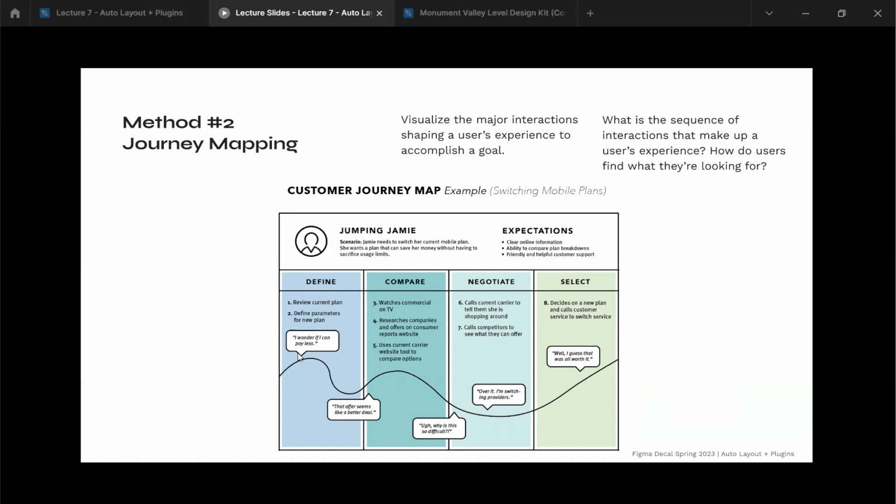This is maybe the process of them going through the couple of days or the couple of weeks that it takes to go through with this entire process, where they figure out their current plan, they figure out if they can pay less, they watch other commercials, they compare it to other kinds of sources, they negotiate with their current carrier. You see that at this point, it's kind of lower because it can be more distressing, it can be more stressful to the person who's doing this. And therefore you're kind of at a lower emotional state. And the idea is that hopefully, fingers crossed, by the end they're at a higher point than they were at the beginning. You've improved their life somehow, you've made this experience a little bit better for them.